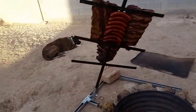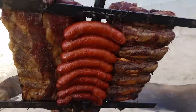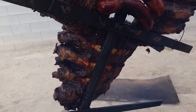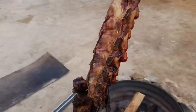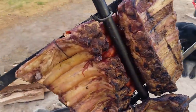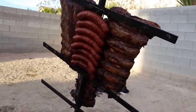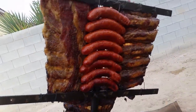Alright, baby, here we are. Hot links are just about done. We're gonna take these off, and I'm gonna put this meat back on. That bottom rib rack might be done — looks pretty good. We got a good cook, baby. Check this out. Yeah. Black Hole Barbecue, man — Black Hole Barbecue. Wish I had better lighting, but it looks good, man. Looks really good.